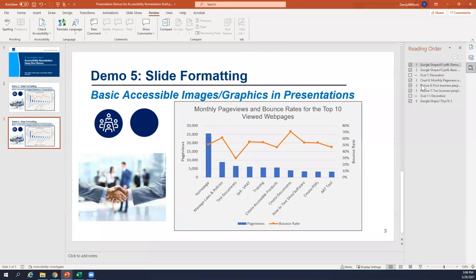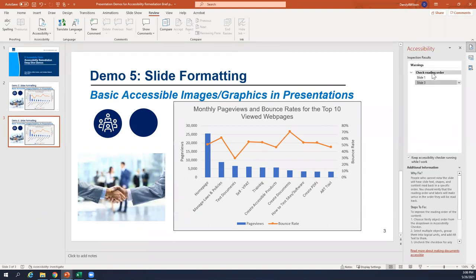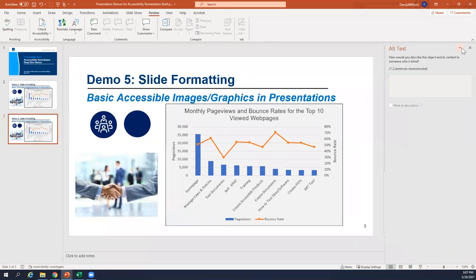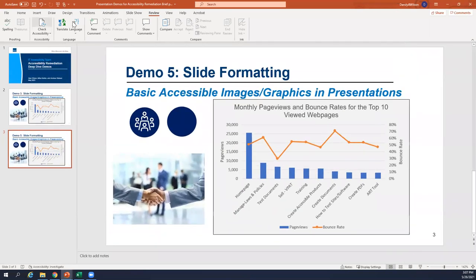You check the reading order, you change it around. This has the same element, so it would be the same exact thing I just did. And now this wouldn't even be a warning. It's not an error. It doesn't come up as an error. It comes as a warning, just, hey, check the reading order before you submit these slides or whatever you're gonna do, present them.